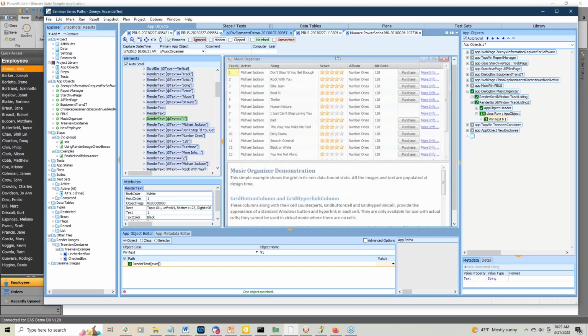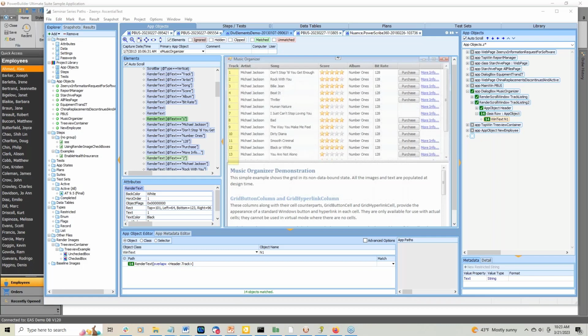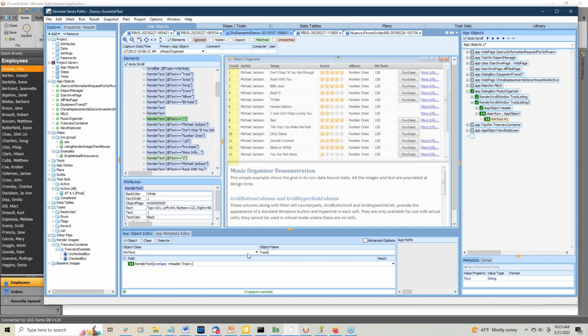So this is where I'm going to use that keyword that I talked about, where it's the overlap X. And what I'm going to be overlapping is the header dot track, like that. And let's see, somebody else is going to probably notice something else in that. There we go. And now you notice it matches all of them. So once you get the pattern right, not really too hard to do that. So it's WinText, and then, I should give it a good name too, right? I should call it track.